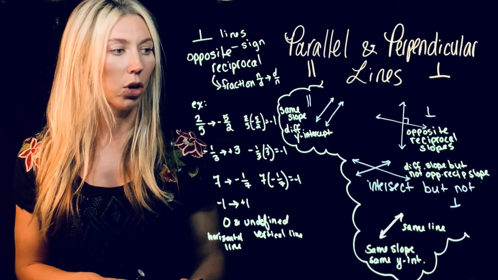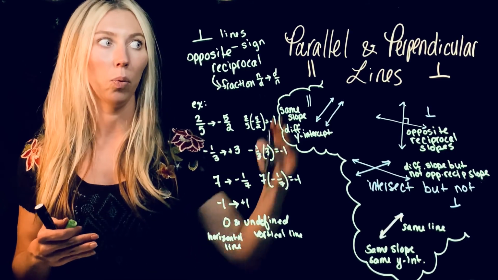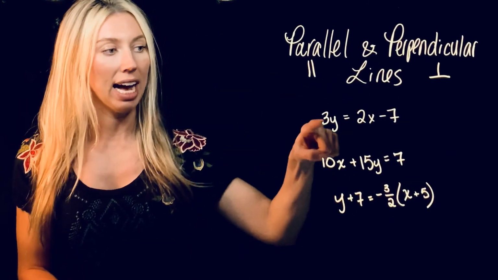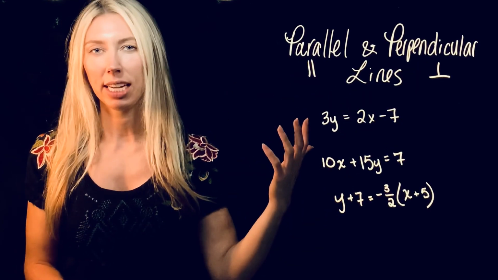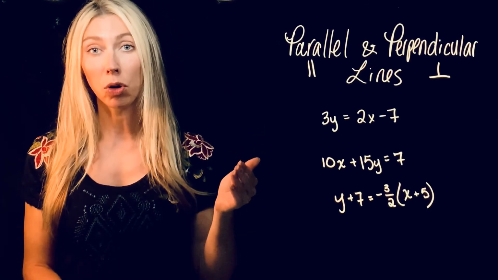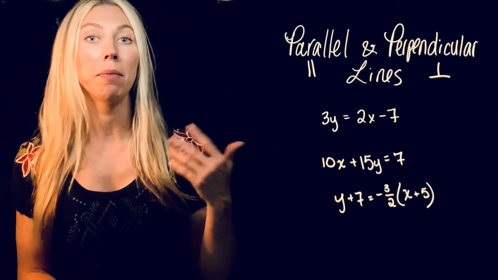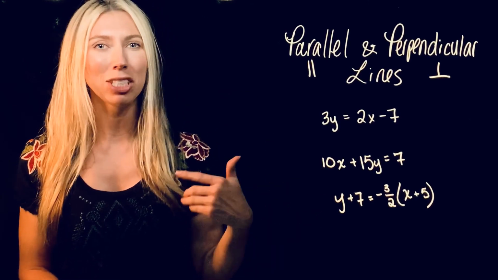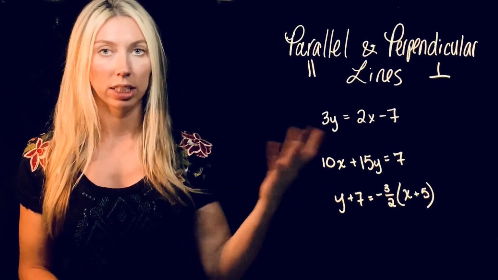All right, so let's talk about the types of problems that you'll see whenever you're trying to deal with parallel and perpendicular lines. If you were asked to compare these lines together to say whether they're parallel, perpendicular, or a lot of times they throw in the word neither, that's tricky. Neither means they're not parallel and they're not perpendicular. But there's two versions of neither. They might just be intersecting lines that aren't perpendicular, or it might just be the exact same line that they wrote in a different form.